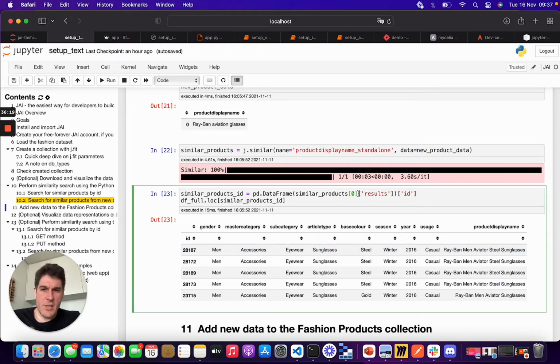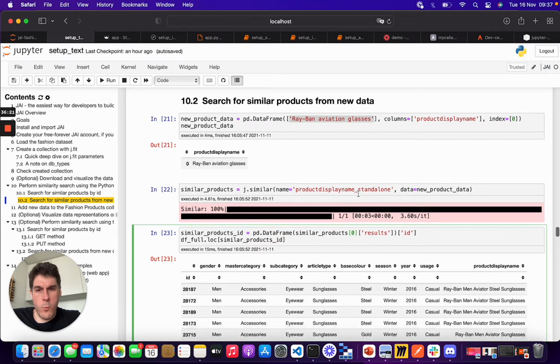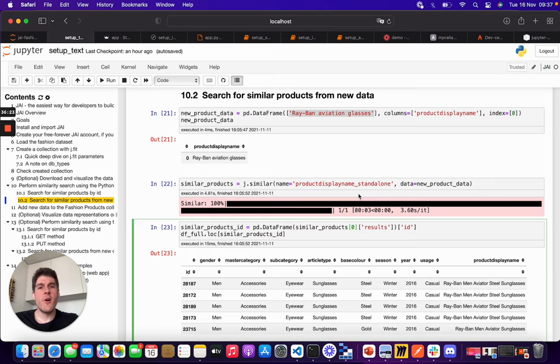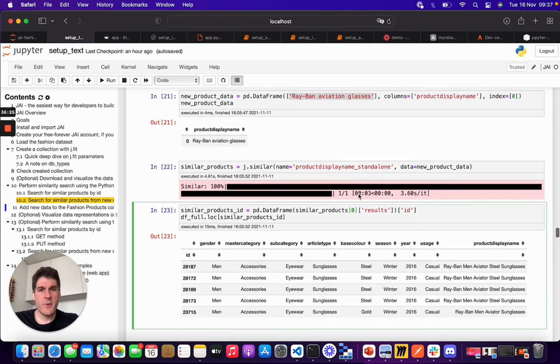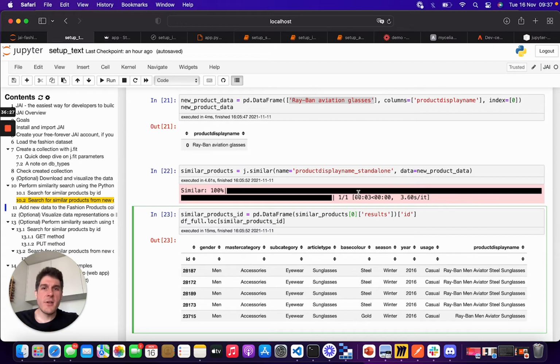And notice that we have performed a query here. We have performed this new product name query. We had the answers here, but we haven't added a new product to our collection. This was just a query. So we just got our answers and we're happy about it.